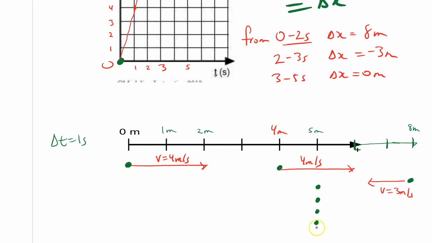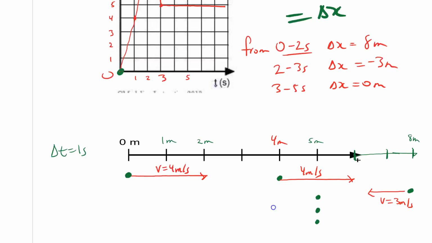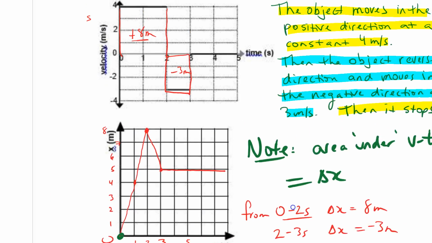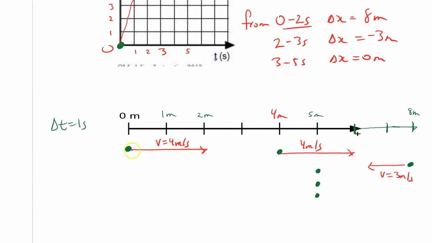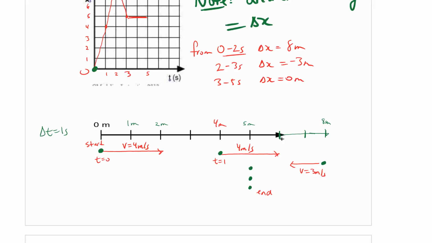How much do I go to? Oh, only up to 5. Let's just see my original graph. Yeah, I only go up to 5. So in fact, even on this one, it just goes up to 5 like that, and then it stops. So let's see. This one would be t equals 0, t equals 1, t equals 2, t equals 3, t equals 4, t equals 5. So here's my start, and here's my end. There, it tells my story quite nicely.